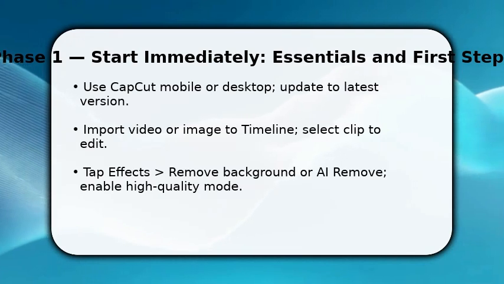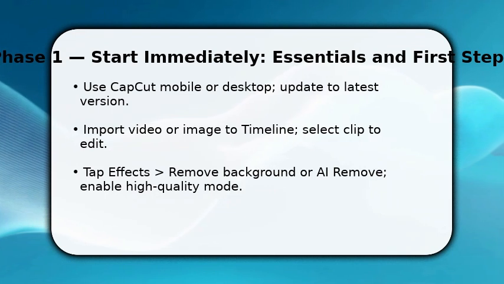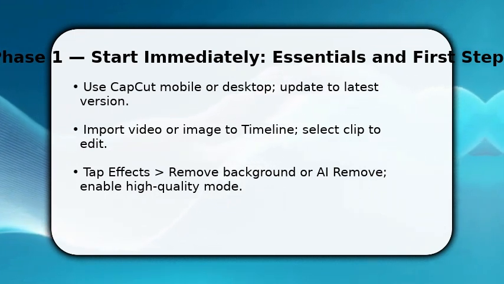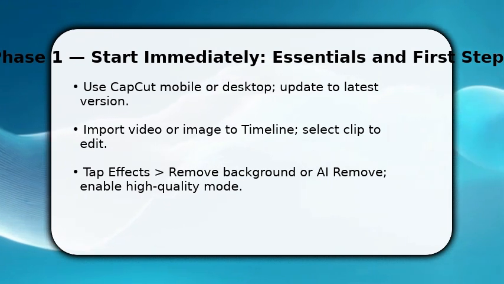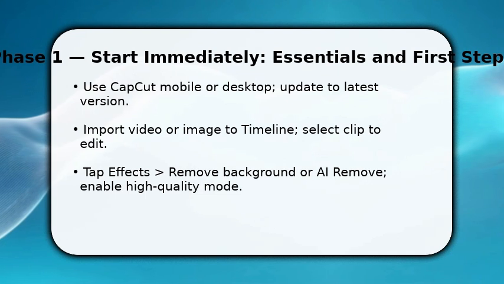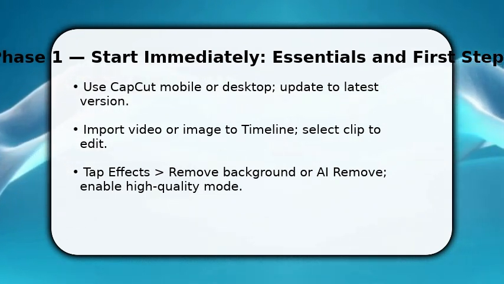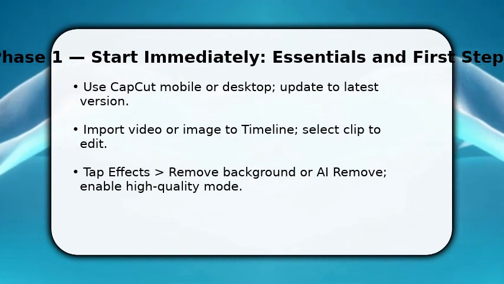Enjoy the video. Open CapCut and import your media. You must be on the latest app for best AI. Select the clip in the timeline, then go straight to Effects or the dedicated Remove Background tool. You do this because the tool analyzes pixels and motion, so choose a clear clip for more accurate masks. Once selected, choose the AI Remove Background option or Background Eraser, set Quality or Edge Smoothing. This starts the automated mask. Let it process a few seconds while you prepare the next steps.